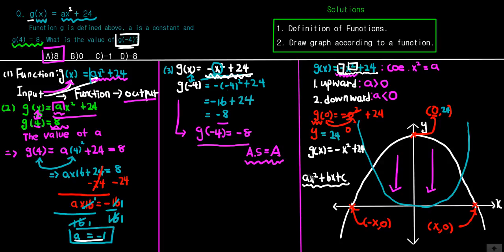We can see that our ax squared term in this case is negative x squared. And the value of c, which is a constant, is going to be 24. And in this case, the value of the bx term right over here is going to be 0, and it doesn't really affect the graph of the function. The only thing it affects is when we make it into a binomial, this quadratic.